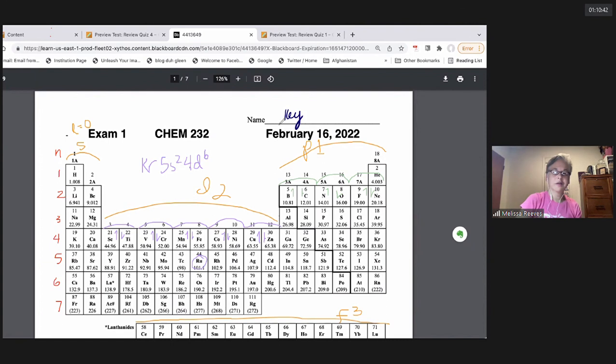And this is where it gets kind of confusing. m sub l can be called the magnetic, but it specifies which orbital you're talking about. And they call l the orbital because l tells you whether it's an s or a p or a d or an f. So it's the type of orbital, but that's also called a subshell because the p orbitals, there's 3 of them that make a subshell.